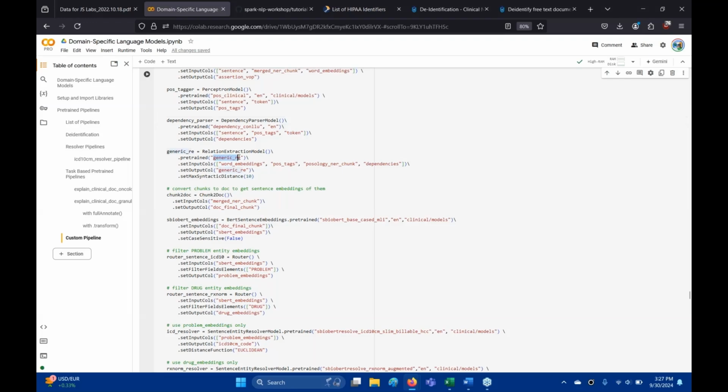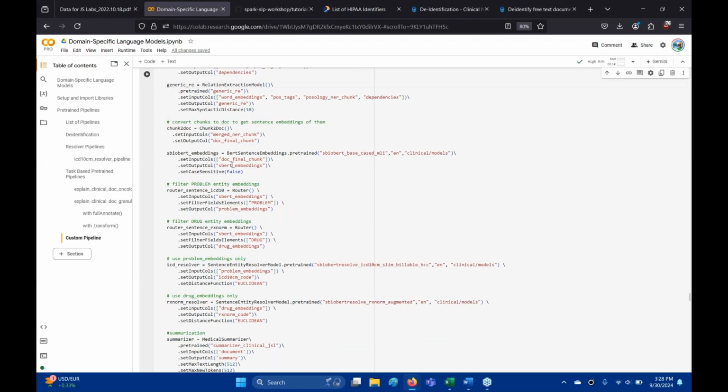I'm going to use a generic array, which means that I can define the relation between any entity that I want, but there is no definition. I didn't define any entities. So it's going to get you all the relationships between different entities. And chunk to doc, this annotator is used for changing the type of the input column.